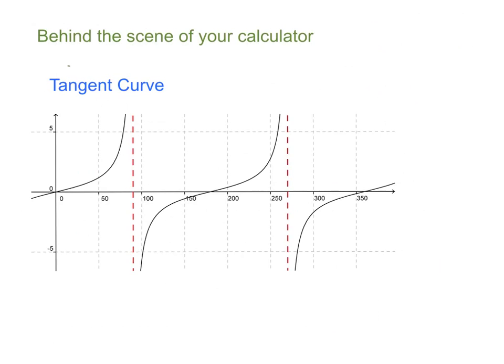A lot of students ask me why I don't talk to them about the tangent curve, because the tangent curve has a lot of problems. One, it's not a continuous graph, and two, you have to know about restrictions, and it's not as easy to do predictions from this graph, although you can see that there are some values that we could find.